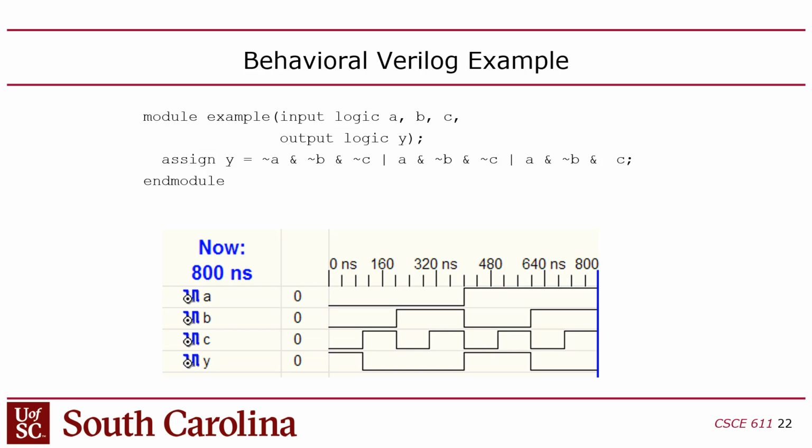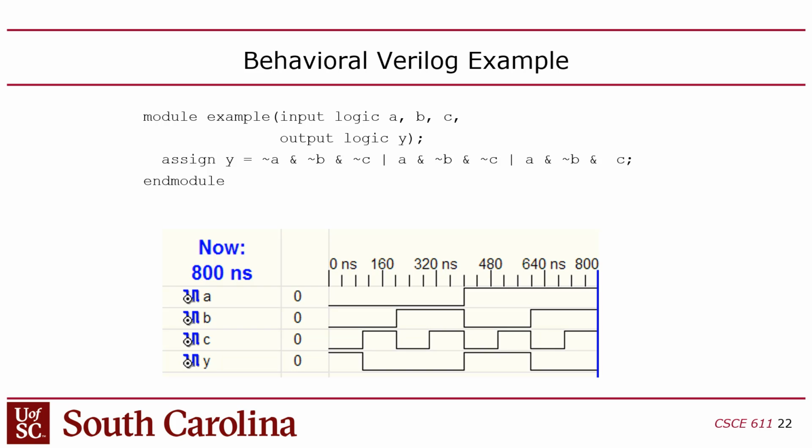So you can think of this as a number, 0, 0, 0 for A, B, C, right? And then 0, 0, 1, 0, 1, 0, 0, 1, 1, 1, 0, 0. So it's counting essentially from 0 to 7, assuming that A is the most significant bit and C is the least significant bit, right? So because I only have 3 inputs, I can do this. I can hit this with every possible value of A, B, and C feasibly because there's only 8 values, right? And then I can look at the corresponding value of Y.